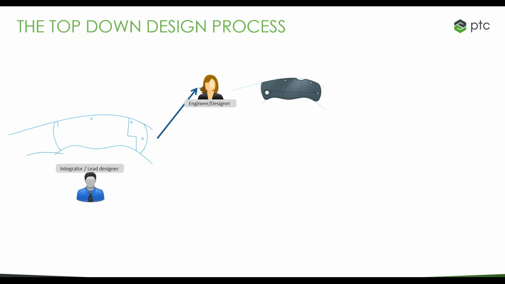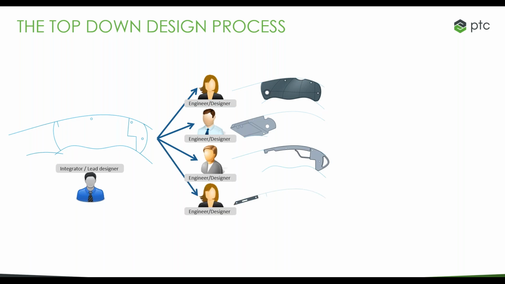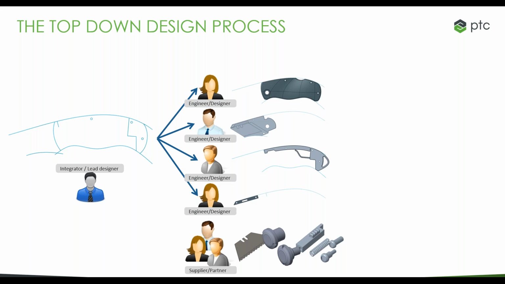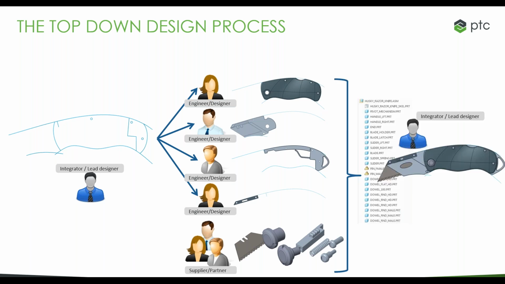And this is the top-down design process. You can see there is a lead engineer, a sub-engineer, sub-engineer 2, sub-engineer 3, and sub-engineer 4. Each one works on the same assembly but on different sub-assemblies, and the supplier partners too. So the lead designer knows which person works on which team and which sub-assembly, and which supplier needs which sub-assembly. He is the person who commands the others on the process. These sub-assembly engineers might have a few team members behind them, so they can split the sub-assembly to them as other sub-assemblies.